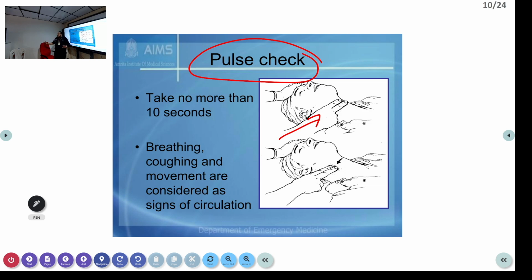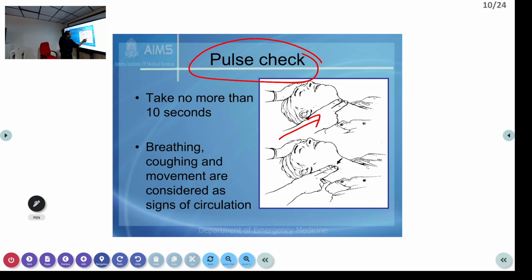Either right or left. Because imagine that the patient is not having a cardiac arrest. The patient might be having a stroke. There is already some decreased flow to the brain. If you go and compress both sides of the carotid, again the blood flow to the brain will decrease. So don't check both sides, either right or left. Whichever side of the patient you are on, that will be more comfortable for you. Suppose you are on the right side of the patient, check for the right carotid pulse.